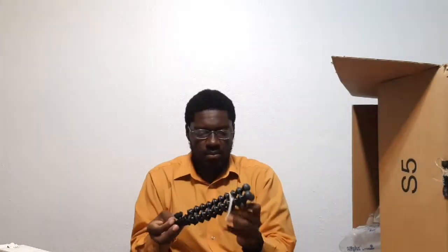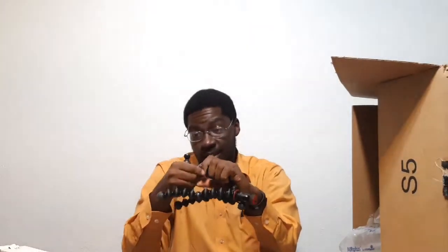This one's for a smaller camera. As of right now I don't actually have an SLR or DSLR. This one's pretty nice — you can take it out, stand it up. Normally pretty expensive; I got this one on Amazon for 30 bucks. It is one of the smaller models but it is still pretty versatile. As you can see, it's very versatile — you can maneuver it and bend it to how you need it. Hopefully I can get this thing back on because I really don't want to have to return it.